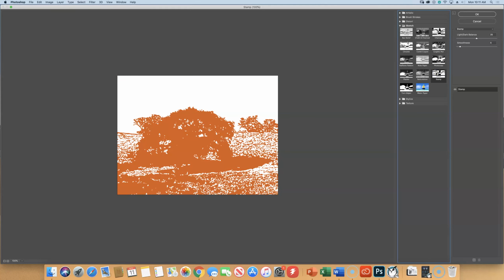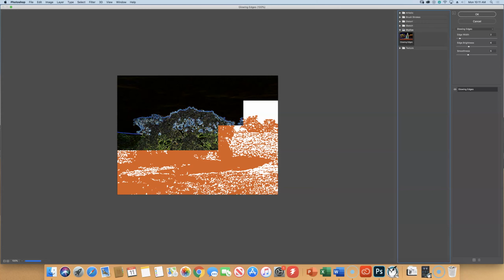I just told you they're black and white, and we see orange and white. The reason for that is, if I went back to my main Photoshop window, my foreground color is probably orange and my background is white. So if you want it to be white and orange, set up your colors before you go into this. If you want it to be black and white, make sure that your foreground and background colors are black and white before you come into this.